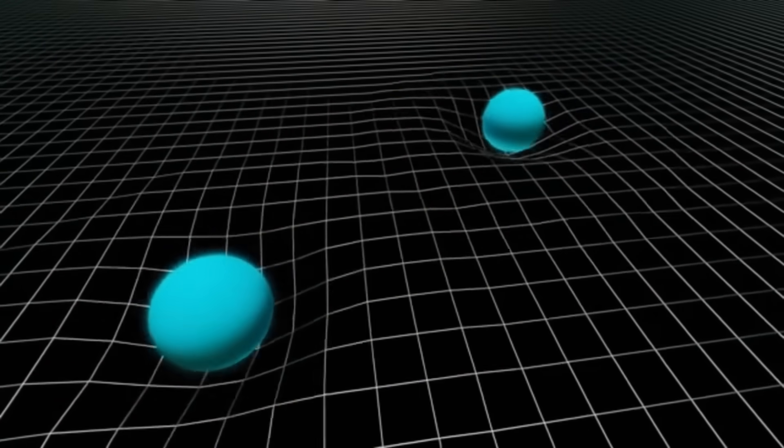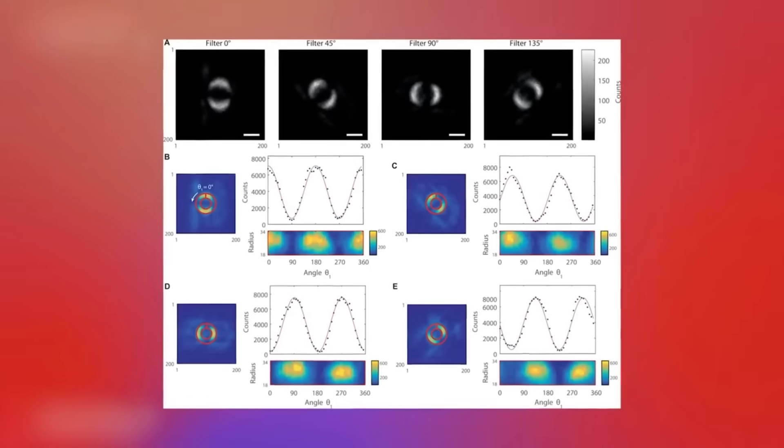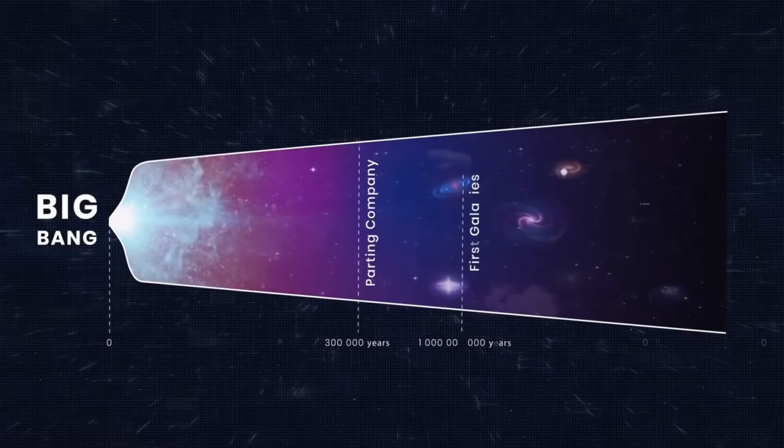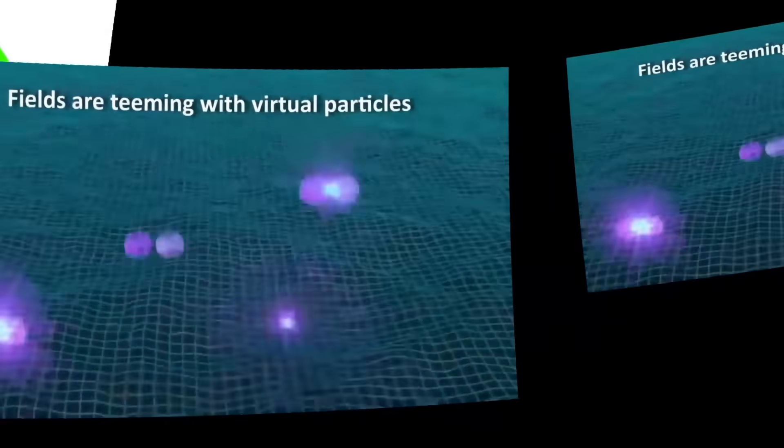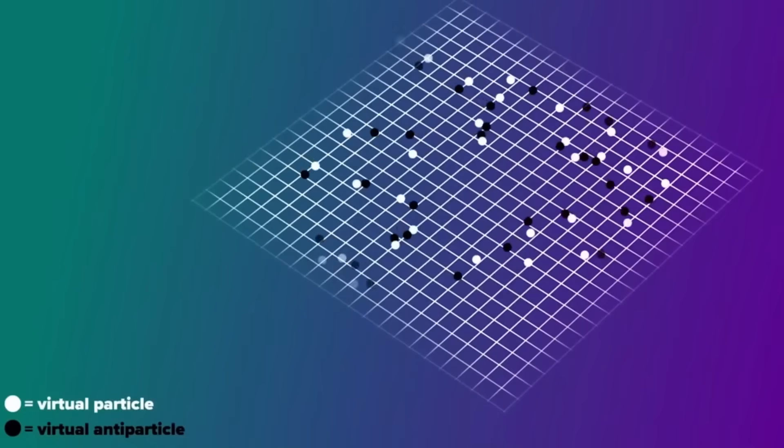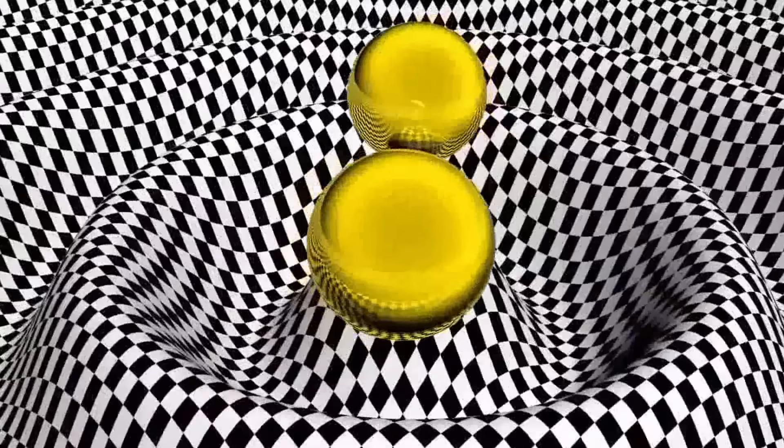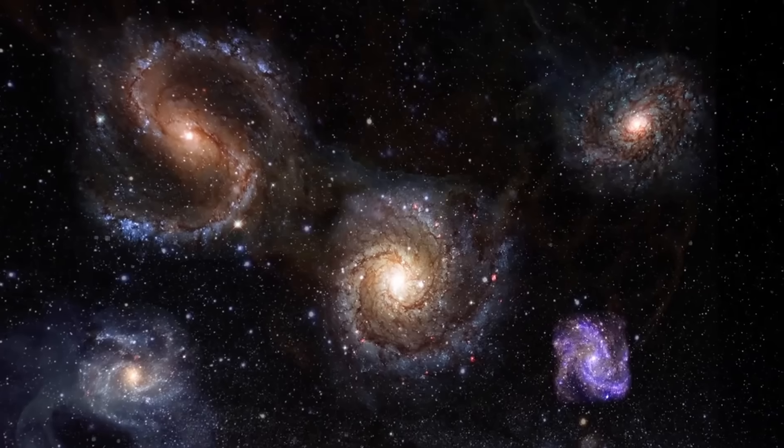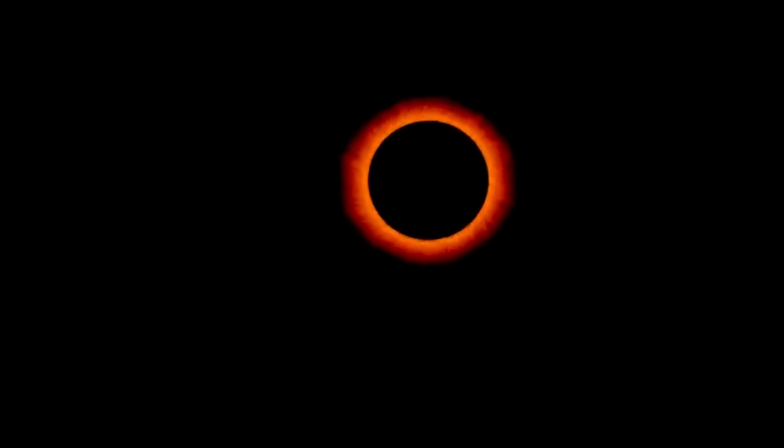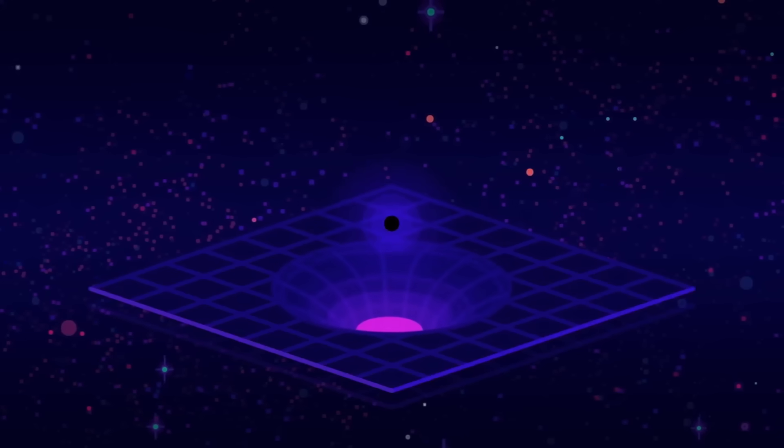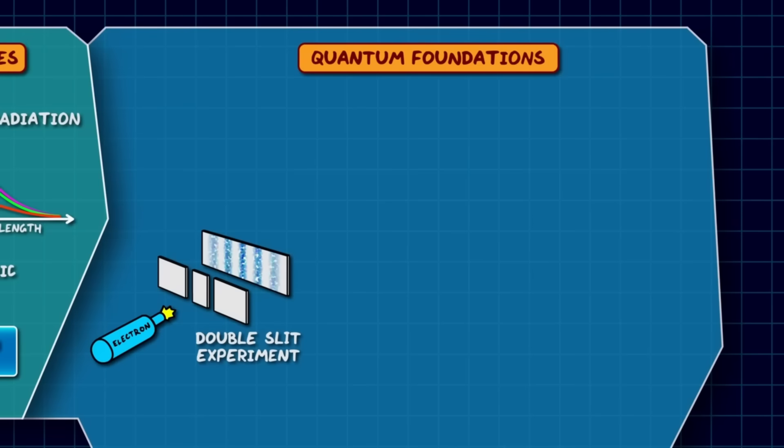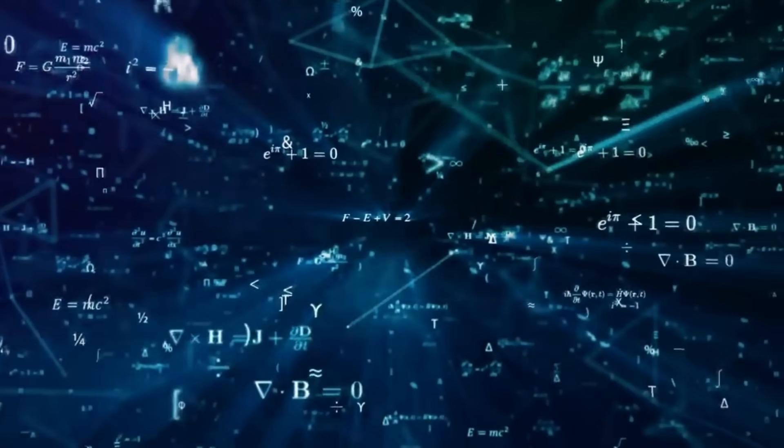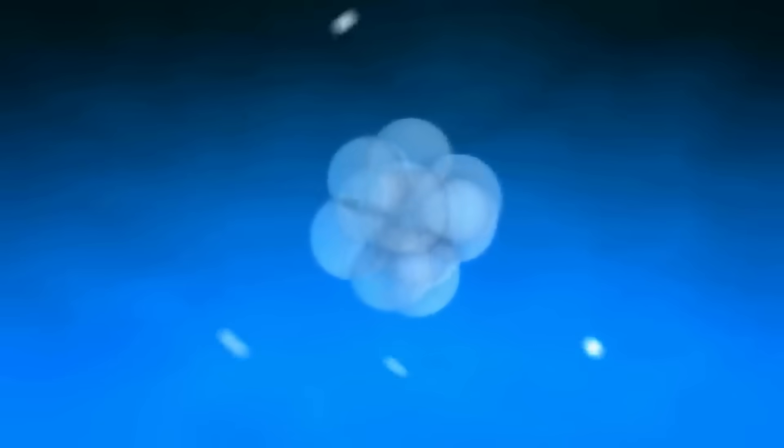But here's what makes it interesting. The story aligns with real physics questions we can't answer yet. Black hole information paradox. Quantum memory effects. AI learning optimization. You can dismiss it as science fiction, but even myths sometimes hide a spark of truth. And here, that spark is the question. Does the universe ever really erase anything? Until scientists publish data showing a residual quantum signal after teleportation, we have to treat this as speculation. But speculation rooted in genuine mysteries. Mysteries that MIT's actual experiments keep pushing closer to the edge of what we understand.